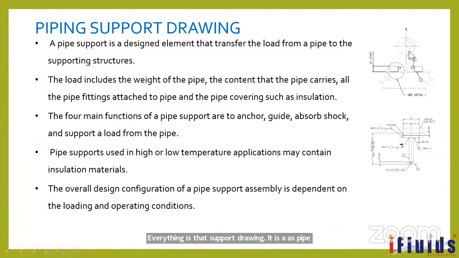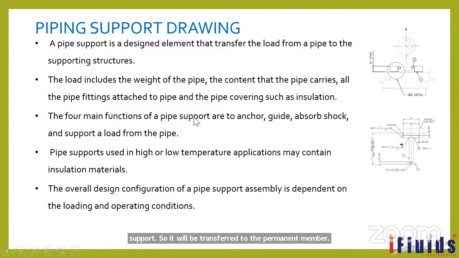This is the pipe. The load of the pipe, the fluid inside, and the vibration, everything will be transferred through this shoe support to the permanent member. This is the secondary support. This is the primary support. So it will be transferred to the permanent member, that is pipe rack or sleeper, whatever it is.